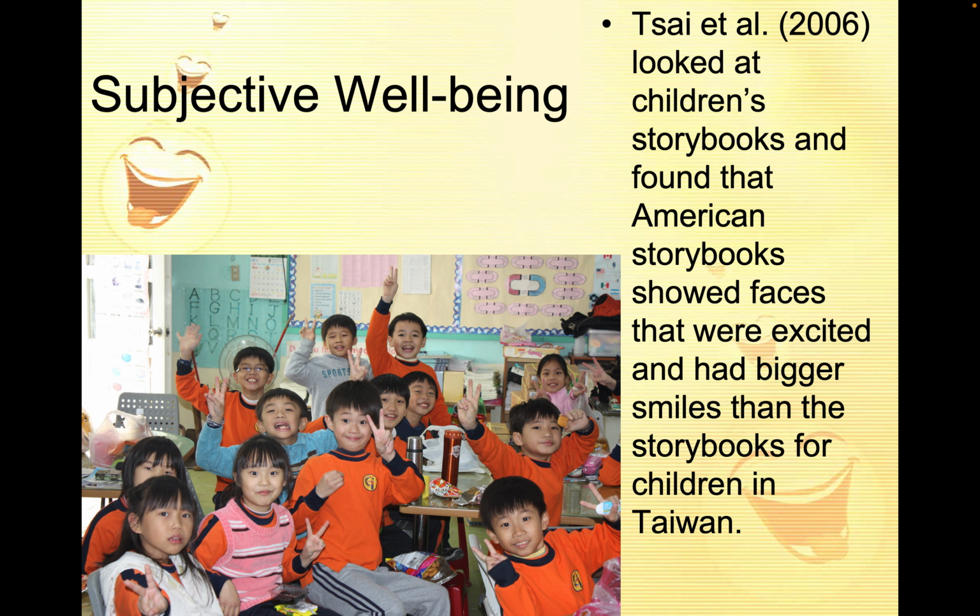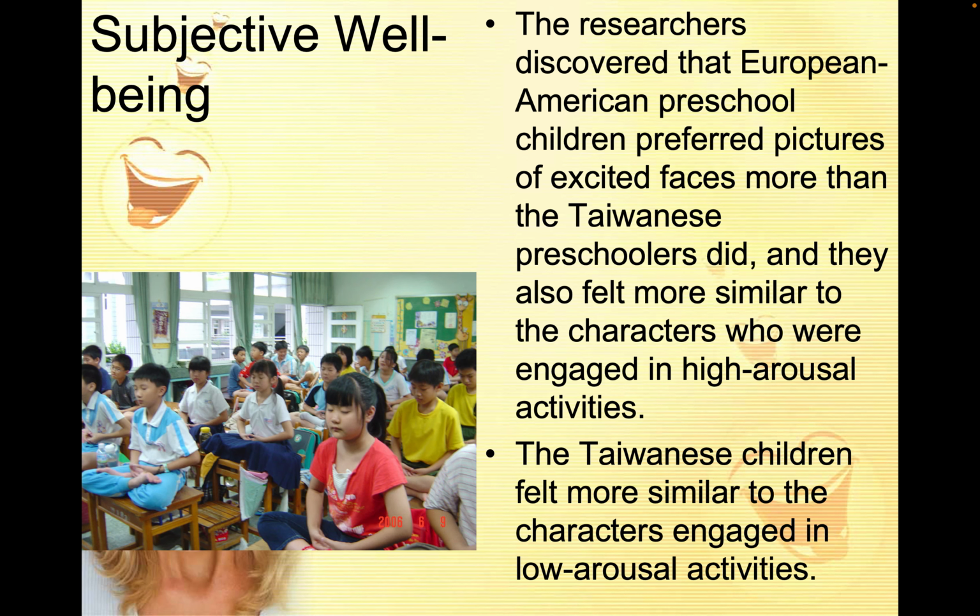Tsai et al. in 2006 looked at children's storybooks and found that American storybooks showed faces that were excited and had bigger smiles than the storybooks for children in Taiwan. The researchers discovered that European American preschool children preferred pictures of excited faces more than the Taiwanese preschoolers did, and they also felt more similar to the characters who were engaged in high arousal activities. The Taiwanese children felt more similar to the characters engaged in low arousal activities, like meditation.